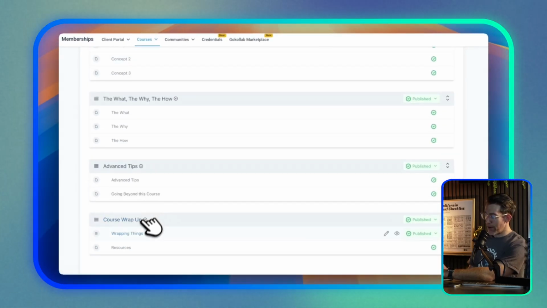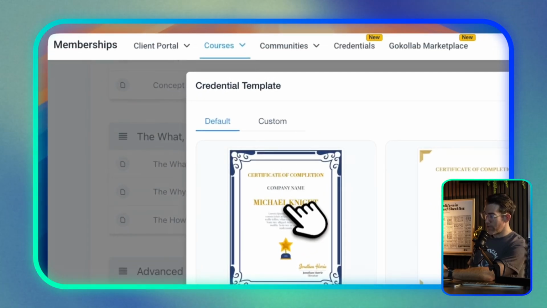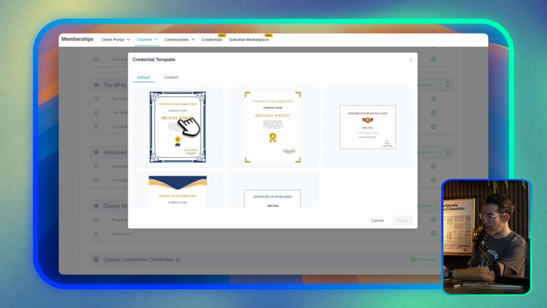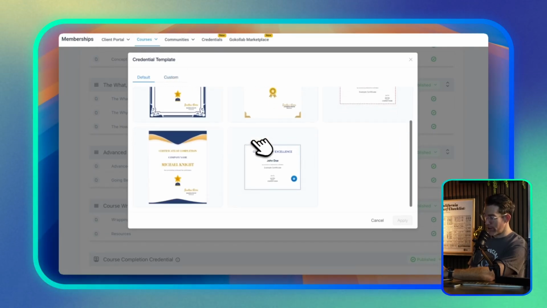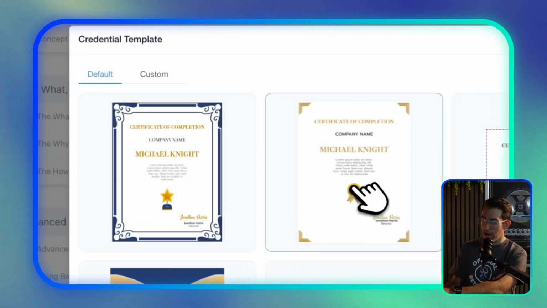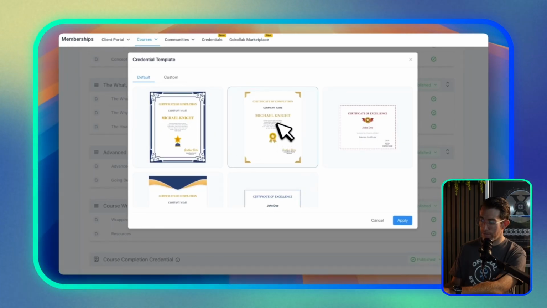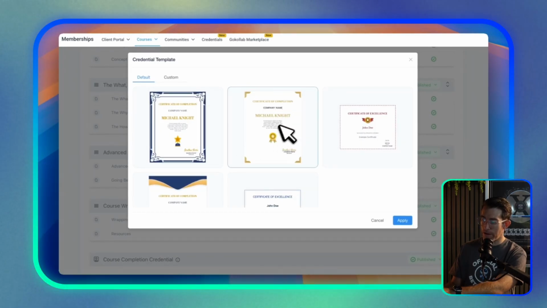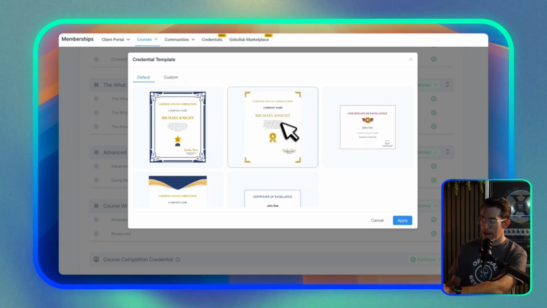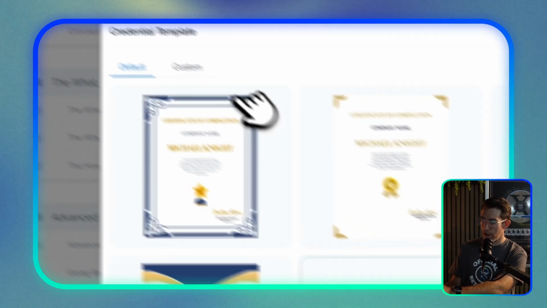And the last post type is the credential. This is really them receiving a credential. So when they finish the course, they finish all of the assessments, they finish the education, you can then grant them a certificate of completion. And there's a few options by default, where it's going to use your company name. It's going to use the values that were already placed in there, their name, the company name, and whatever the description of the course was, or the thing that they were learning was.